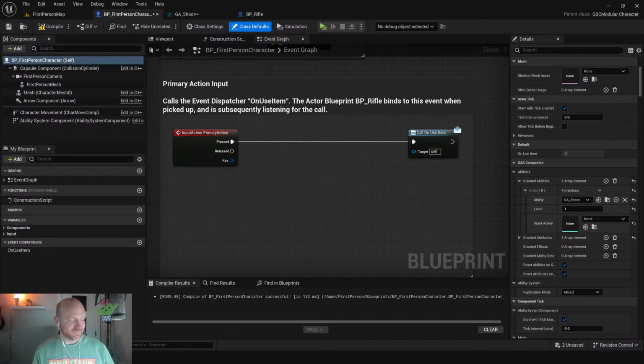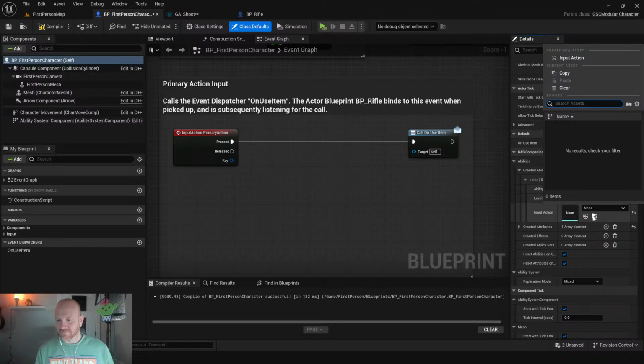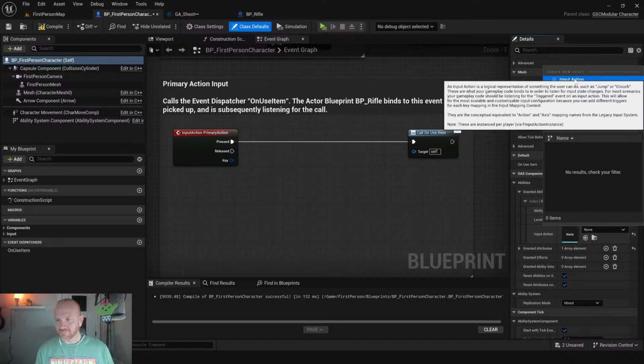That's also part of Gas Companion, but again, you put it in basically every game. It just associates this input action. So I do like primary action on the screen here in that blueprint, that input action for primary action, and then it fires off an input tag or something, and then actually that might not be this one here. That might just be straight up. Click that drop down for input action. I'm curious now. I might be getting it mixed up with something. No, okay. So I think what that is, I do this stuff in C++, so I'm not actually sure here. I can double check though later.